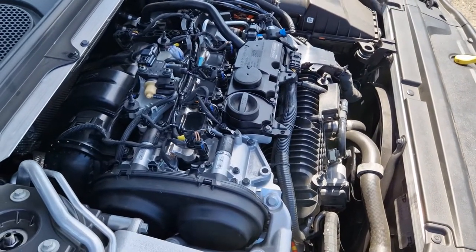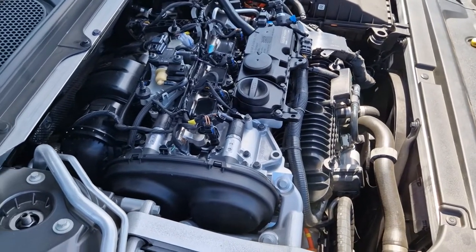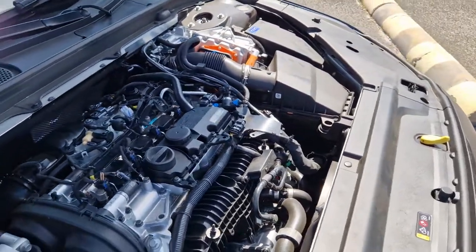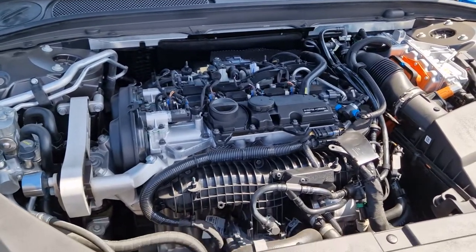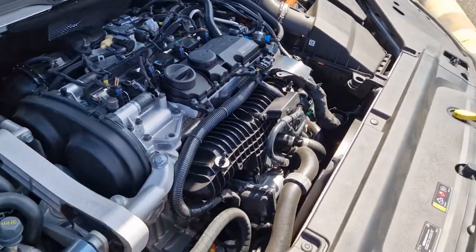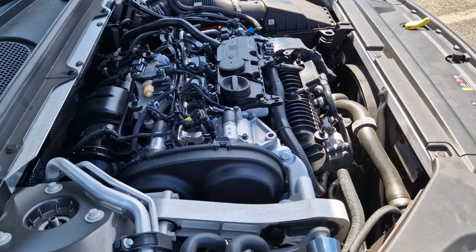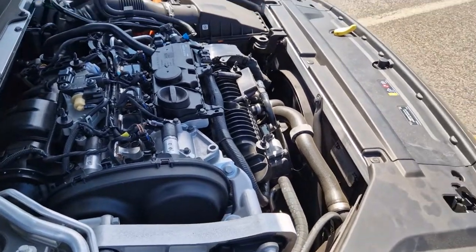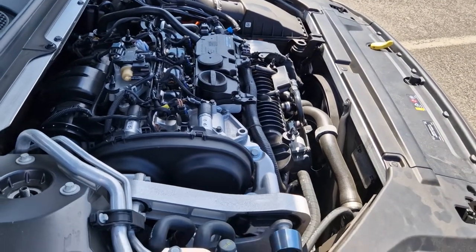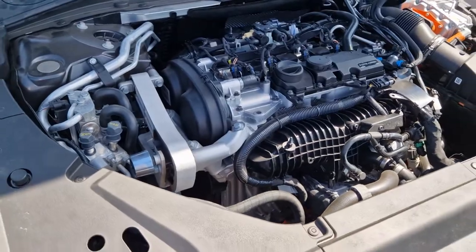Now you get an electrical compressor made by Borg Warner, fed by the 48 volt system, but only on the B6 variant — the gasoline 300 horsepower variant. All engines, diesel or gasoline, have the same kind of pistons but with different shapes. Among the gasoline engines there are also differences: some have a 12.0 compression ratio, others 10.5. This one has 10.3, and the super and turbocharged twin-charged engine has 9.0 to 1, reflecting different boost levels.